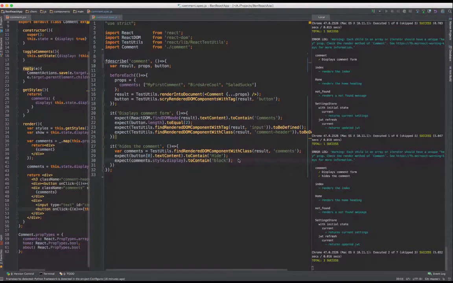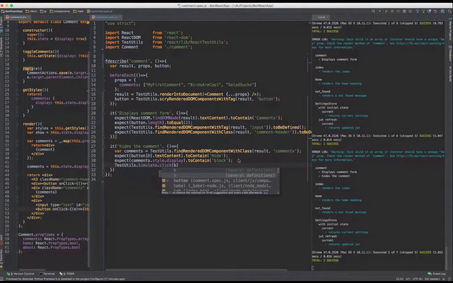So now what we're going to do is we're going to go ahead and test clicking on that button to see if it hides everything. So to do that, you just do test utils dot simulate dot click, and you can do this with any type of action. So if you have a form, you can do a simulate submit, or you can do a simulate mouse over. So now we're just going to stick with click, but we're going to click on our button 0. And now it should change things.